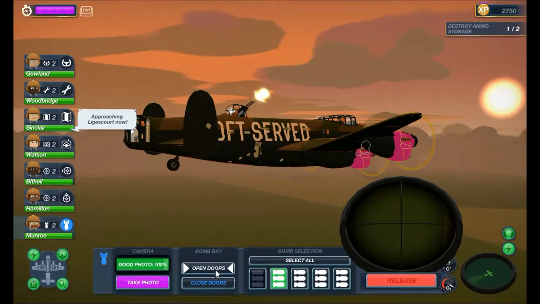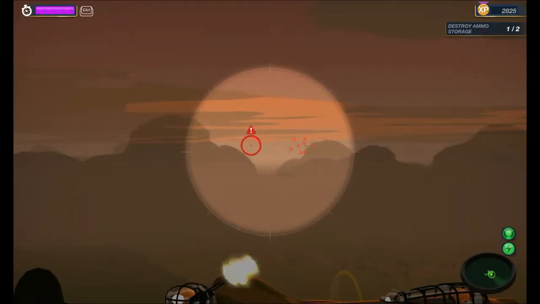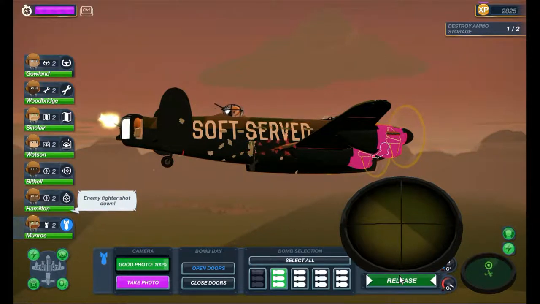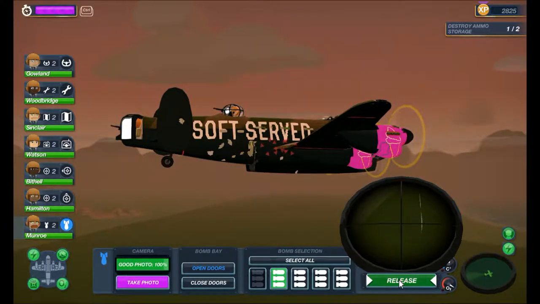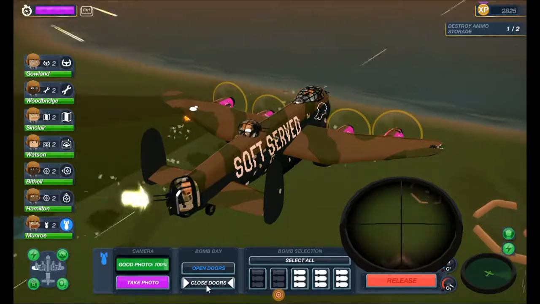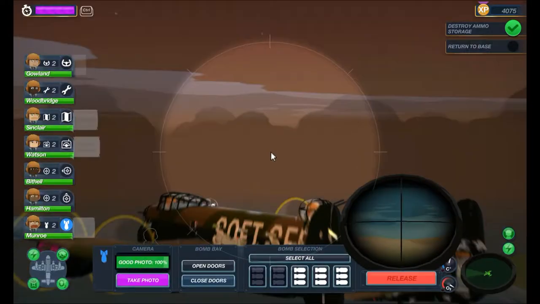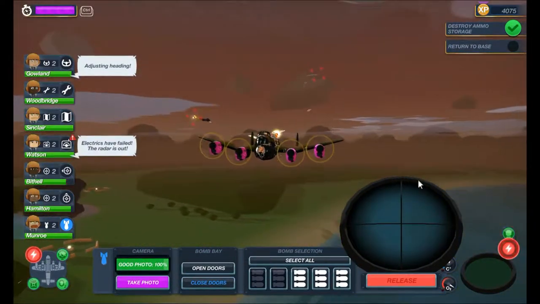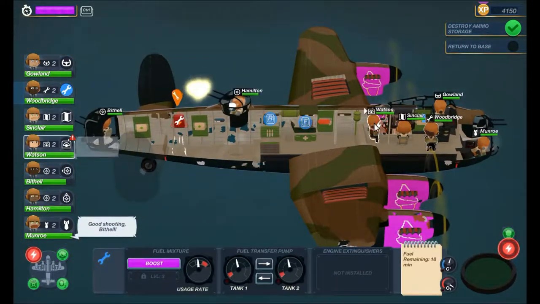I'm going to take a second and open the bomb bay doors. And we're getting ready to drop. Ready. Did we miss it? Here it comes. Dropping bombs. Let's close our doors. Let's make a break home. Oh, electrical unit has failed. Our radar is out.